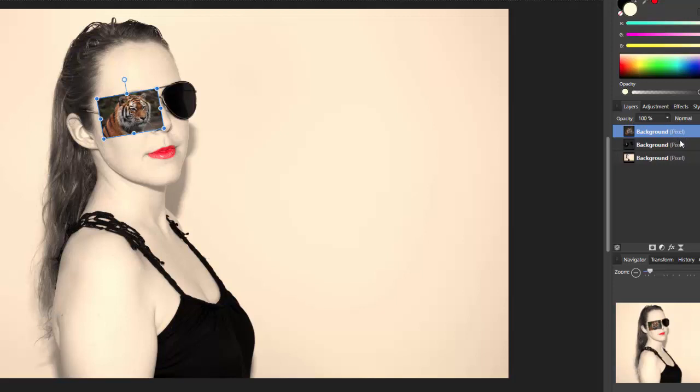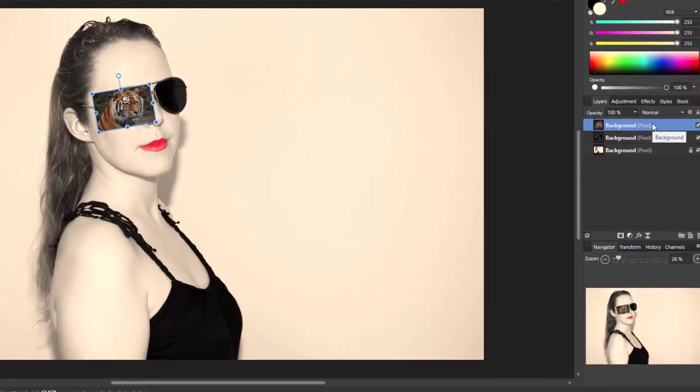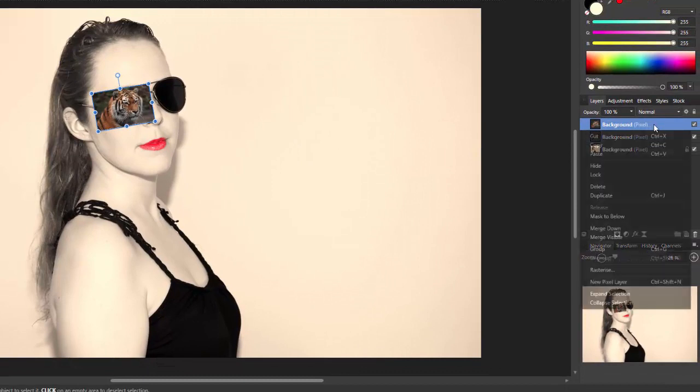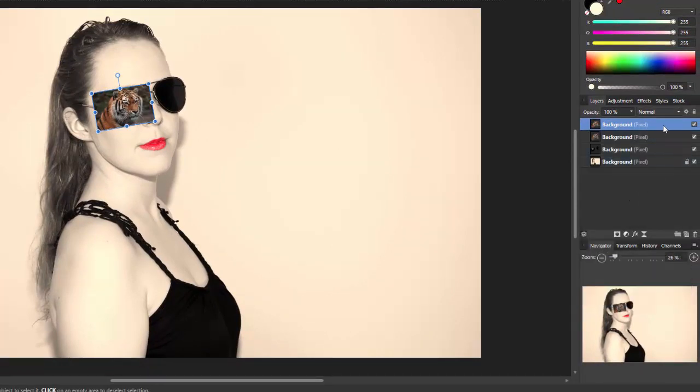Now what I will do, once I've got that where I want it, is duplicate this layer. So I'll right click, come down to duplicate, but then I will hide that layer. What I can do is just move it slightly over, because this is going to fill the other lens, but I will hide it for now.